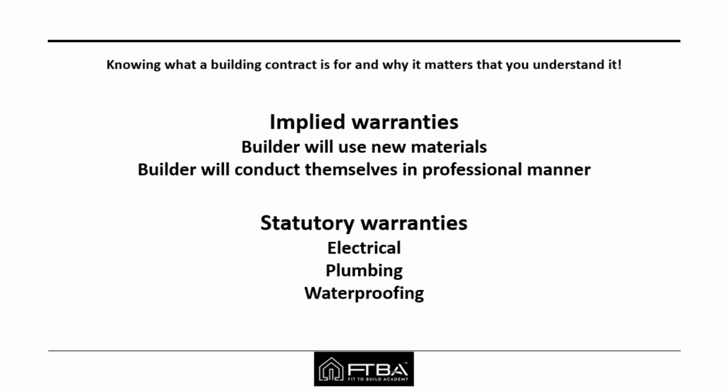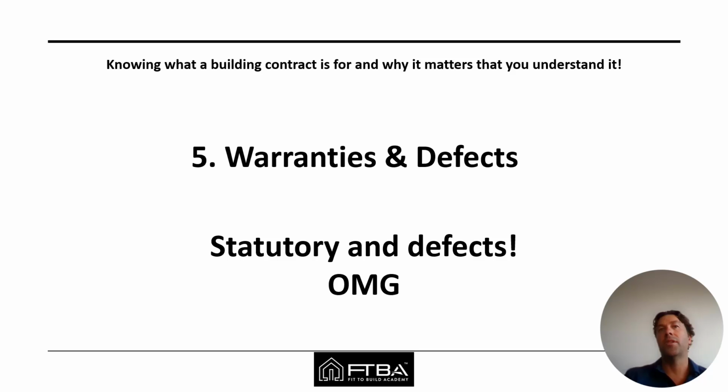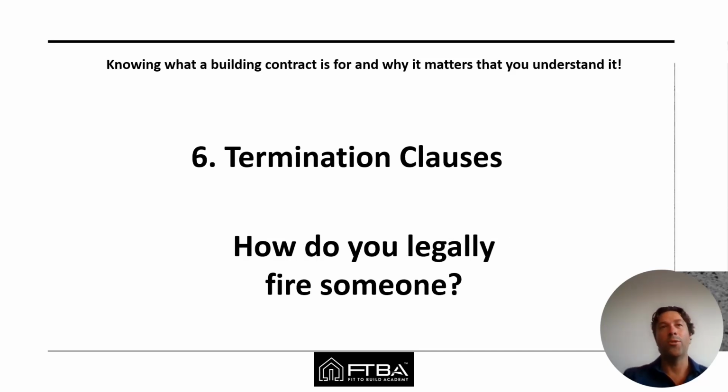Other warranties include things like plumbing works, electrical works, where the subcontractor provides you with a certificate of compliance, and waterproofing also normally comes with a warranty that confirms that the works comply with the relevant standards. So understanding these couple of things too is really important if you don't want to get it wrong and lead to contract disputes. Termination clauses.